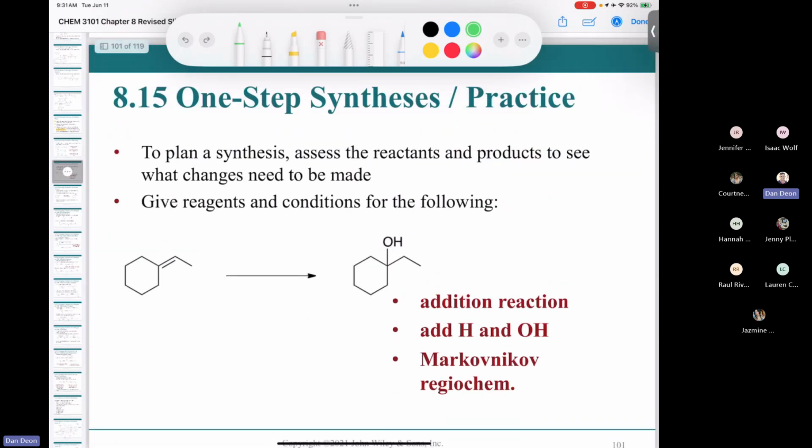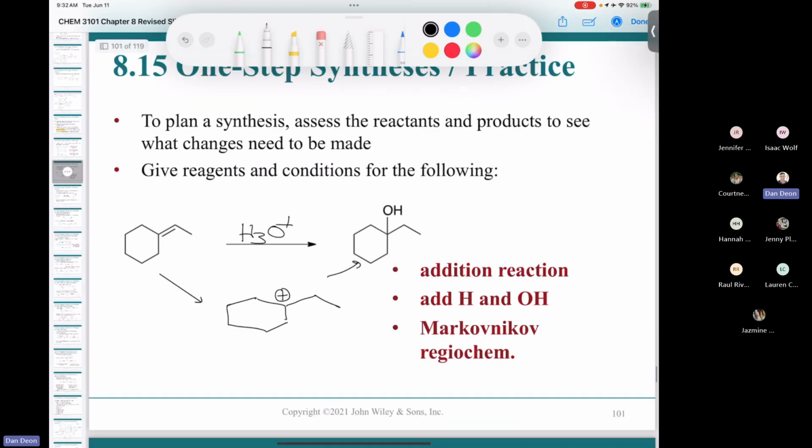And so let's say we wanted to do a reaction like this. We want to take this unsymmetrical alkene and put the hydroxyl on the most substituted carbon. Well, in this case, you see that it's a Markovnikov addition of water. And if you think about the carbocation that would be formed along the way, you would end up with a tertiary carbocation. And so there's no reason for this to rearrange. And so all you would need in this case is just aqueous acid.